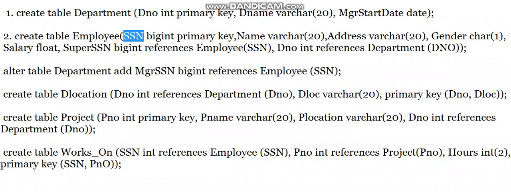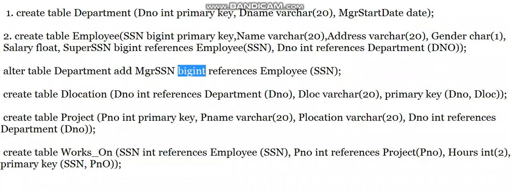That's why there is a command called schema change statements, that is alter. The syntax is alter table, table name, that is department, add. Add means I'm adding an attribute. I'm adding the attribute manager SSN, which I have missed, then big int.